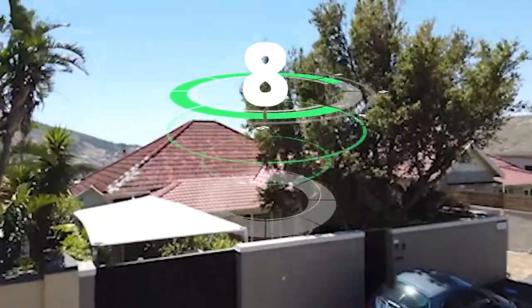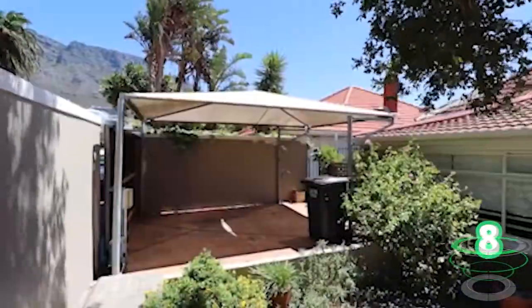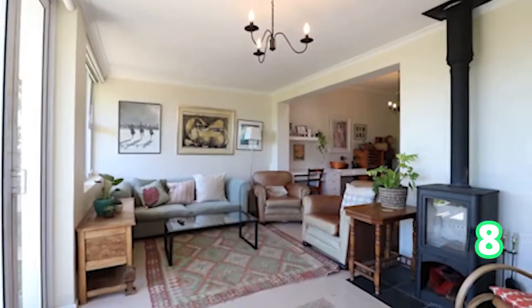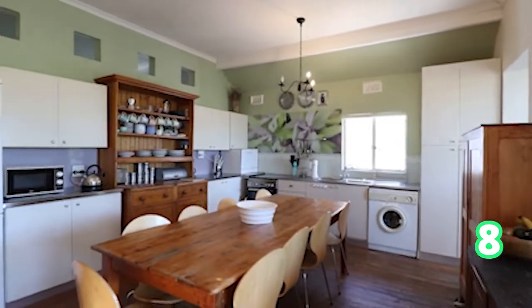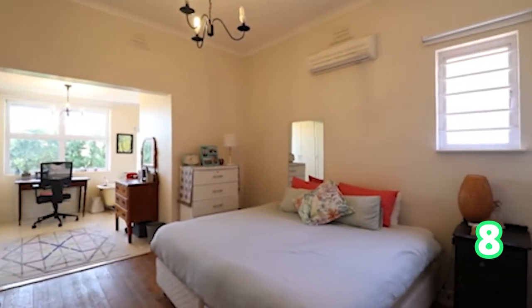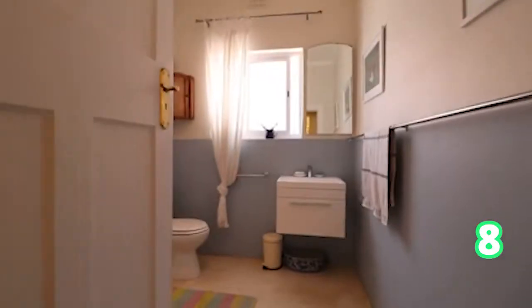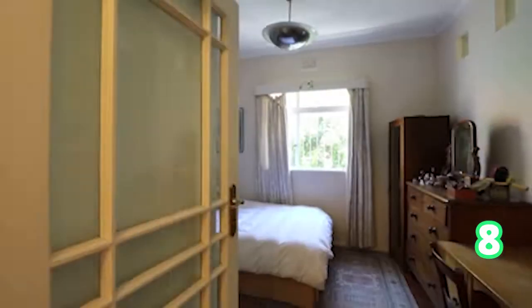Still in Freda Hook, if you're looking for something bigger, we've got a four-bedroom house — three bathrooms, one garage. As you enter this home, you get that warm feeling and vibrant atmosphere. It has an open-plan living area with a cozy farmhouse kitchen, and that vintage farmhouse feel throughout. This home in Freda Hook is up for grabs — make those moves.